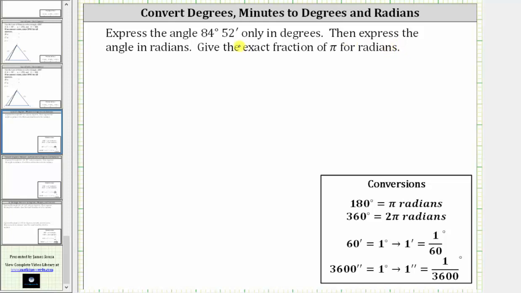When an angle is given in minutes and seconds, we need to recognize that 60 minutes is equal to one degree, and therefore one minute is equal to 1/60th of a degree. Similarly, 3,600 seconds is equal to one degree, and therefore one second is equal to 1/3600th of a degree.